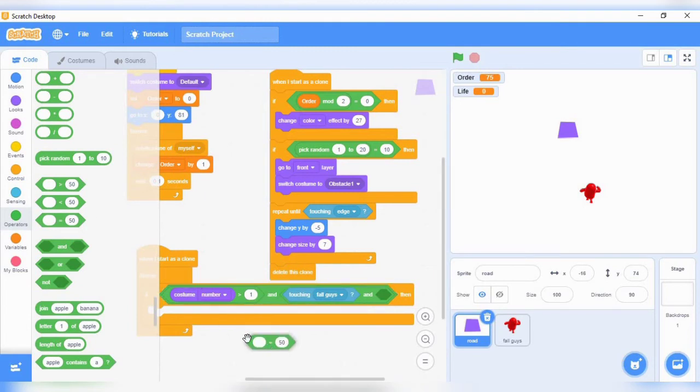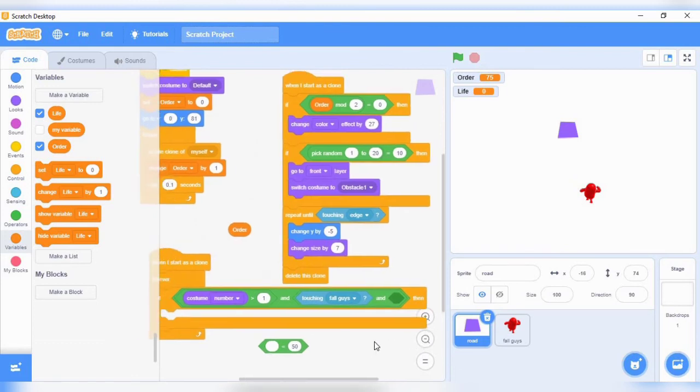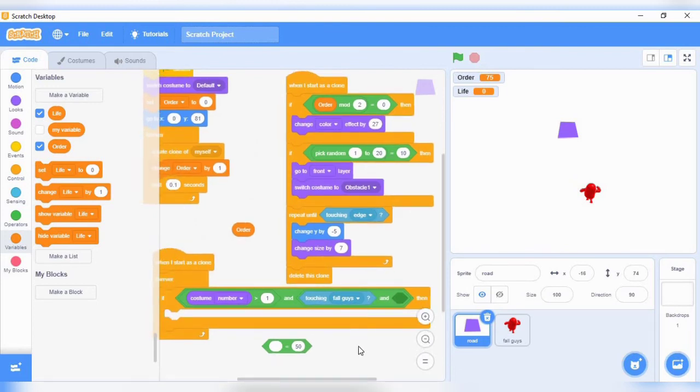Let's put in an equals to and bring out order. So let's quickly minimize this. Okay, now let's shift this here, guys. Now we've put the Fall Guys, I know what we're gonna do now. We're going to go to sensing and bring in, yes, this is the equals to. Now just put the order here.